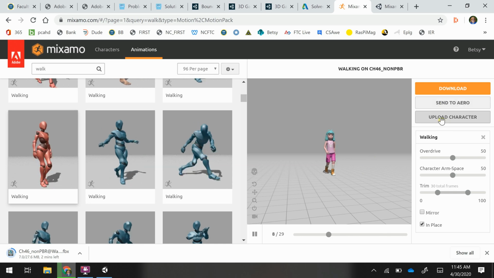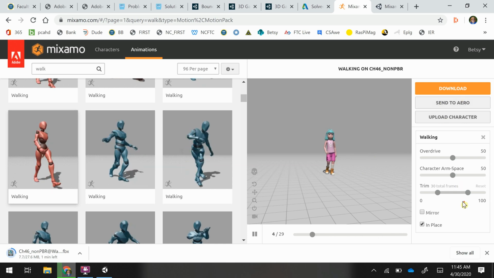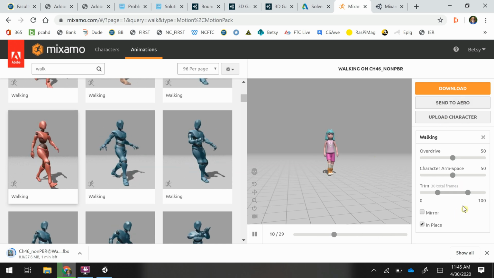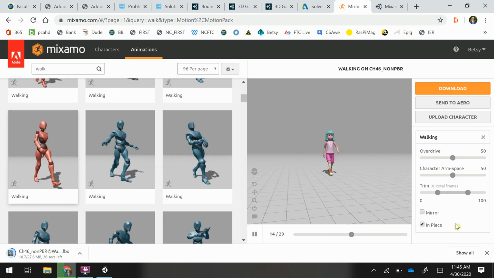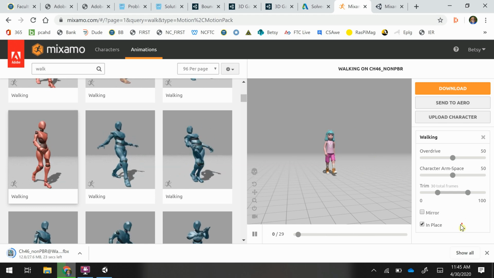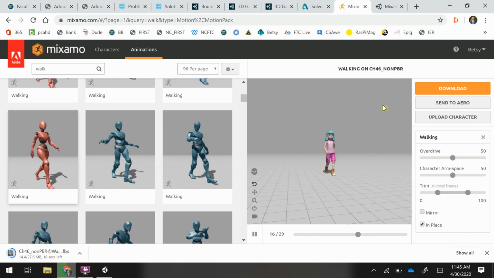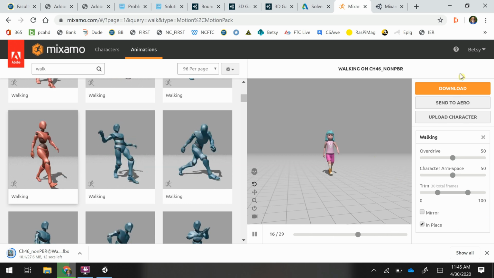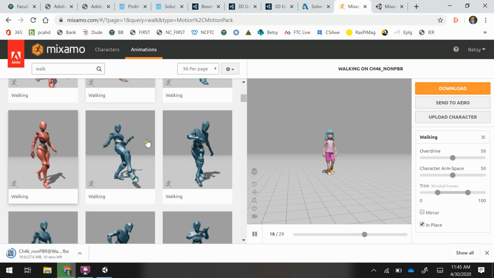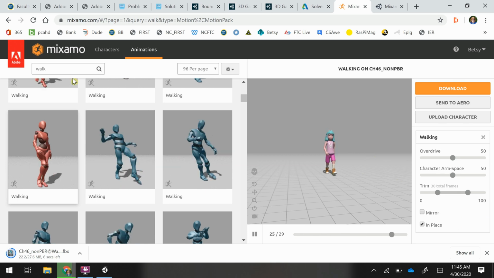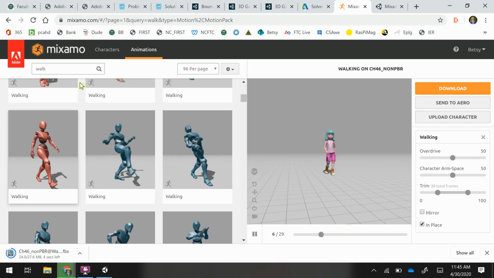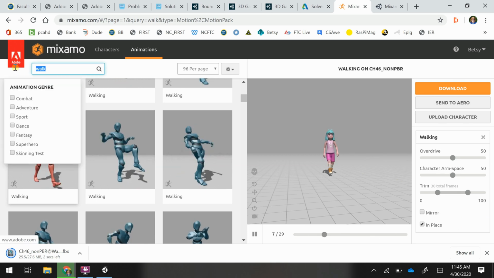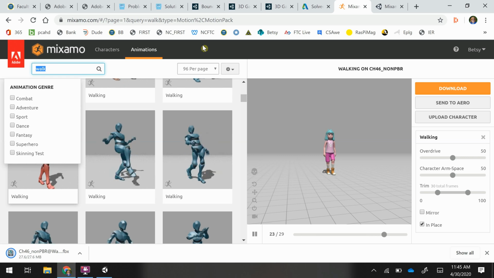So I believe in the paid version, if you ever look at other tutorial videos, there's another option down here that says add to package. I believe you only get that if you use the paid version, but I'm not positive. Anyway, I want you to make sure you have a walking animation, one in place, and one not in place.